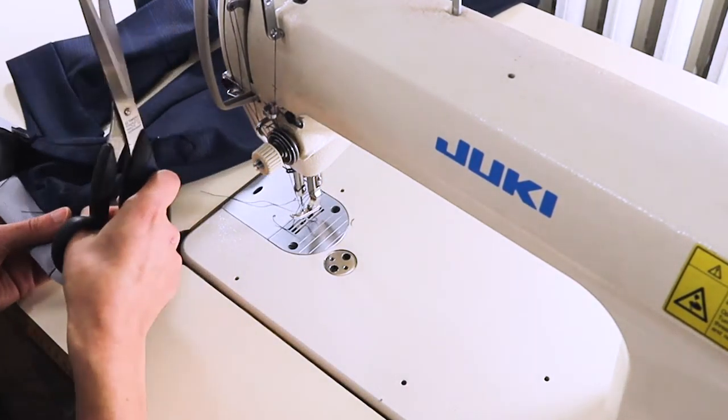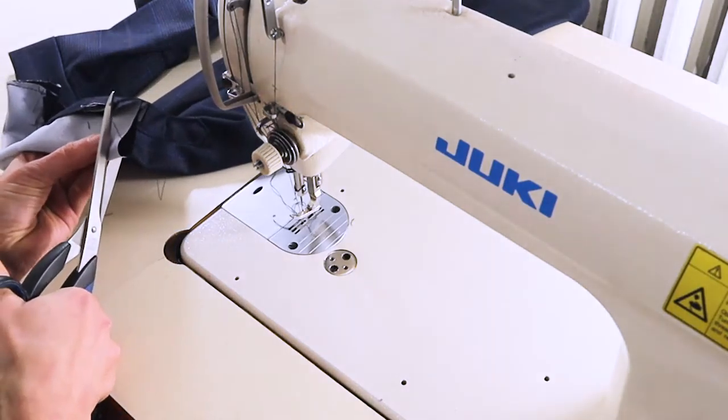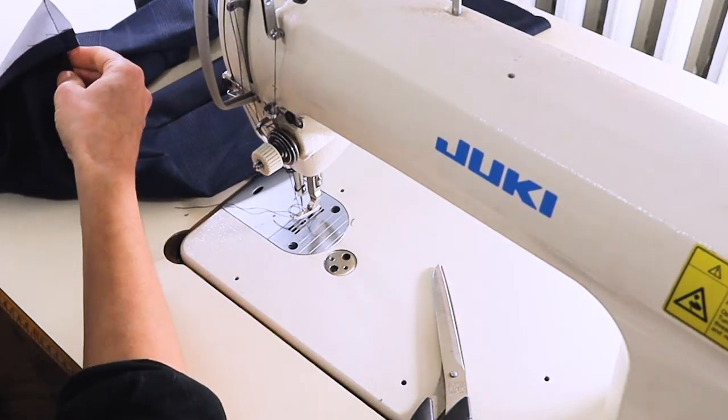So if you've managed to somehow have a bit of excess on the fabric there, don't worry about it. Just sew right from the edge of the placket up and try to get a nice straight line. So there I'm just trimming the excess and clipping that corner. And I'm going to repeat on the opposite side.